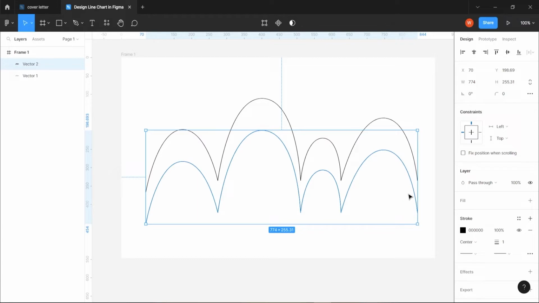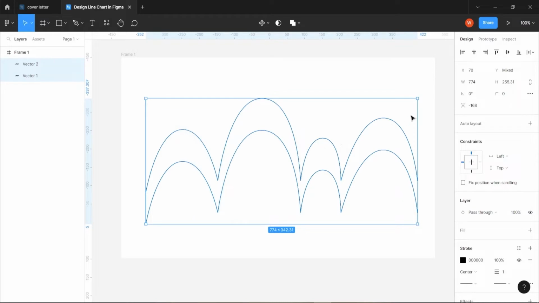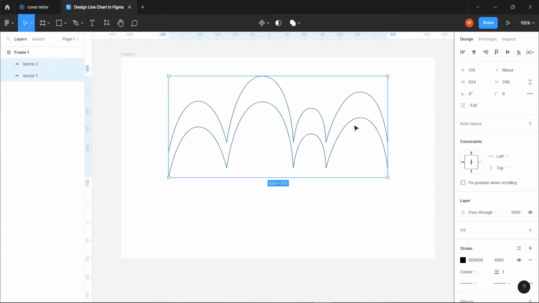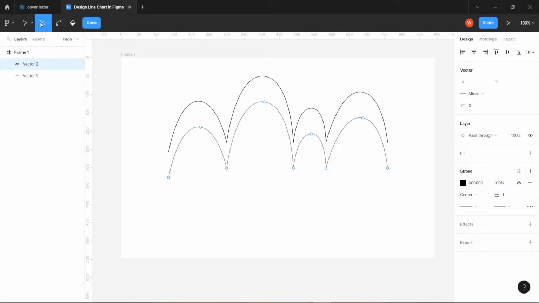This should be a closed path, so I'm going to make it a little smaller to have a little bit of room here. I'm selecting the second one. Selecting the pen tool again, now I'm double clicking on it. Then I can close this path, pressing and holding the Shift key to draw a straight line. Here it shows that this is a straight line and it would be close to this path, and press done.